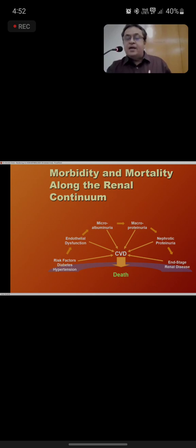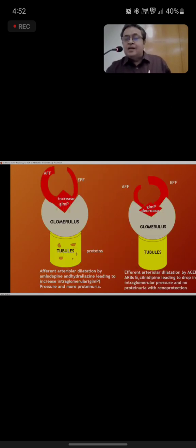So by the time you get creatinine of 1.6 or 1.9, you should have developed overt proteinuria. In fact, in this case, the microalbuminuria was also dropping down. So that's not the renal continuum related to diabetes or hypertension. Then the drug of choice, amlodipine. Do you think this is the best drug?